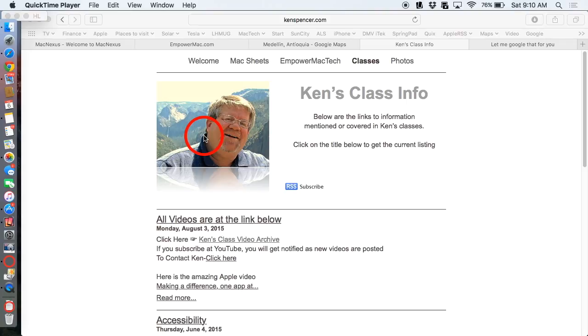Most of the things I'm going to talk about are going to be Mac, and it also goes over to iOS, and at the end of the Safari presentation, I'm going to go into some iOS specific things. First and foremost, Safari is the built-in browser for the Mac, and it gets better all the time, and it's the one browser you should use. It's not a bad idea to have Chrome as a secondary backup.